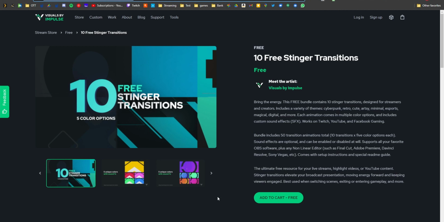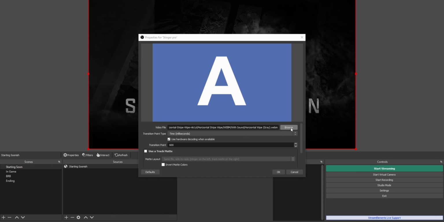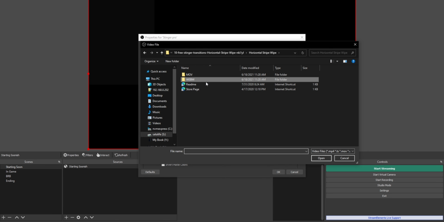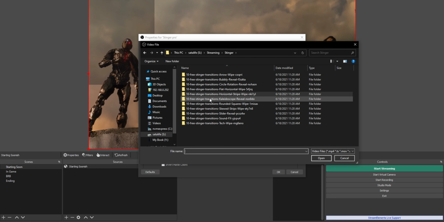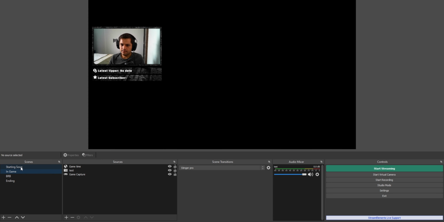So I'm just going to go ahead, download it, extract, and then on OBS, on transition, I can just select stinger, click on edit, and you can see in transitions there is a path where you can enter the video file where we will use the stinger transition video file. So we're going to be using the WebM one. So just click on browse, go to the file, select, and set the delay as per the transition requirement. For me, it's this. You can see it's smoothly switching between all the sources now. Pretty cool. There we go.